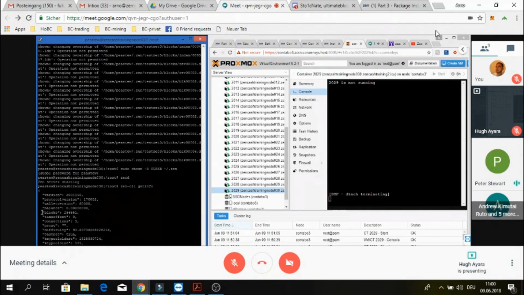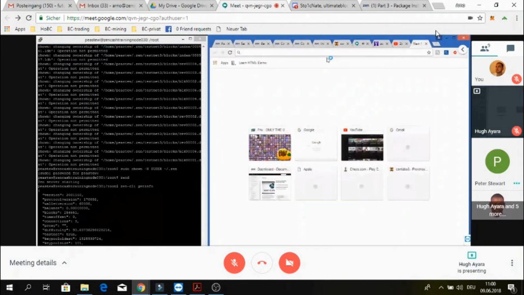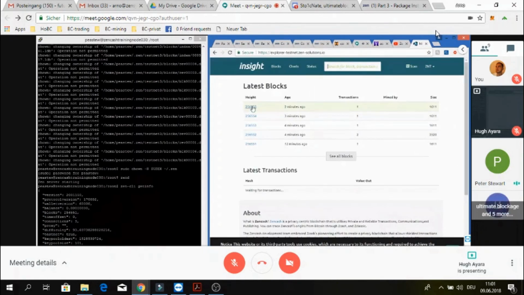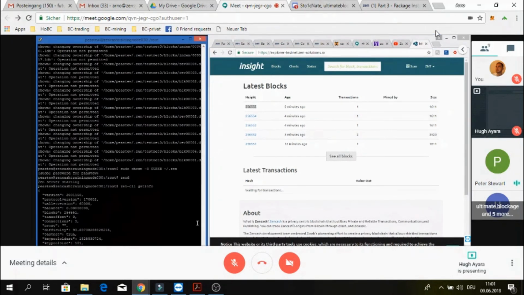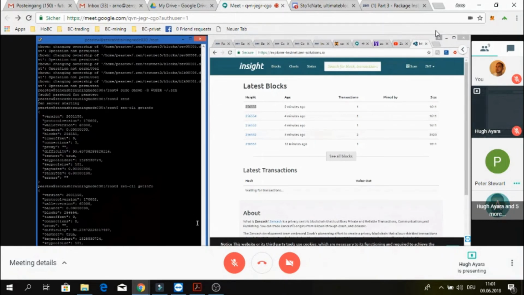Then you have where you are on the blockchain, and we can see that this is roughly correct for what the latest block is. So you can always check this way. The latest block is 256,555, and if I run it again now, you can see that it's already the next one up. So it's in sync, we know that. The time offset is actually in seconds, I believe. I used to think it was in hours, but it's actually in seconds.